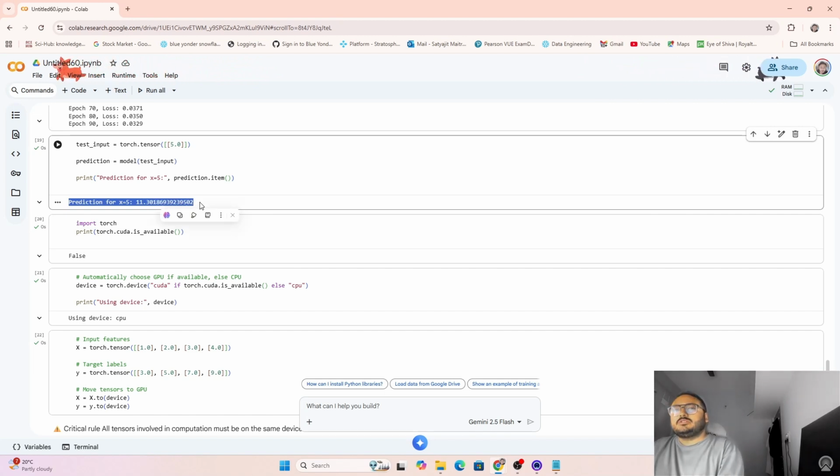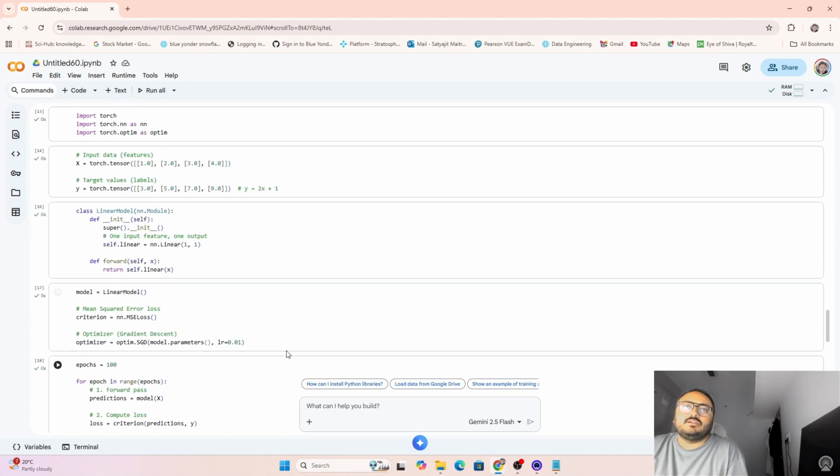And in the real world also, even if it's a complex computer vision problem, NLP problem, or LLM, whatever, those are mostly these vector calculations only, but the data form is different. Let's say for image it's an array form of data, for NLP it's document data and all those things. Basically, internally at the very core, these are similar things that you will be performing. So here you can see the prediction for x equals 5 is 11.3. For this marginal case, you can see it does a very great job.